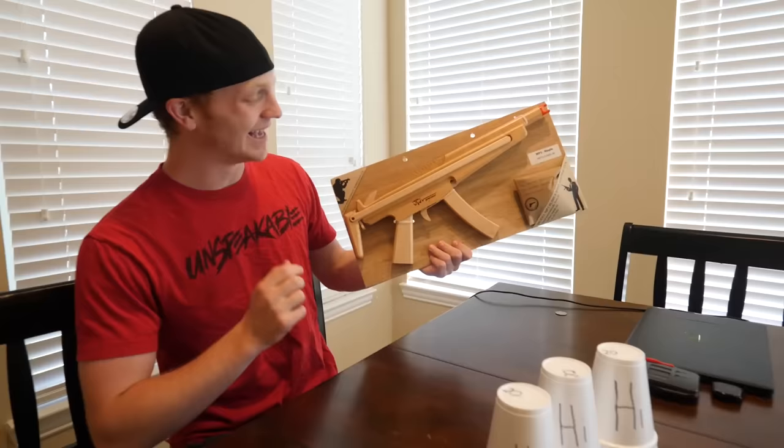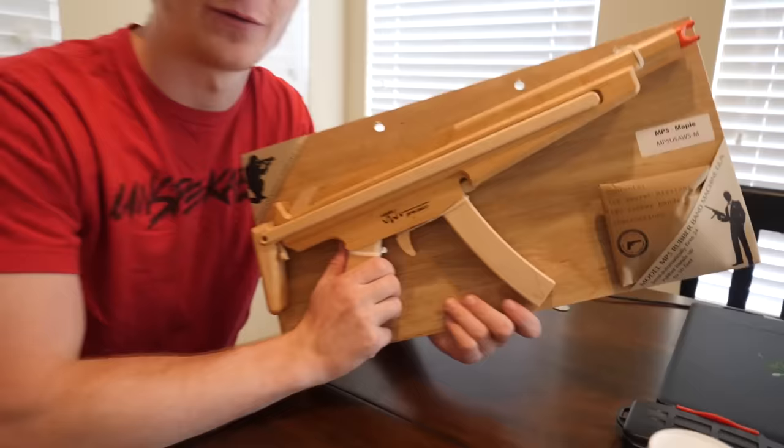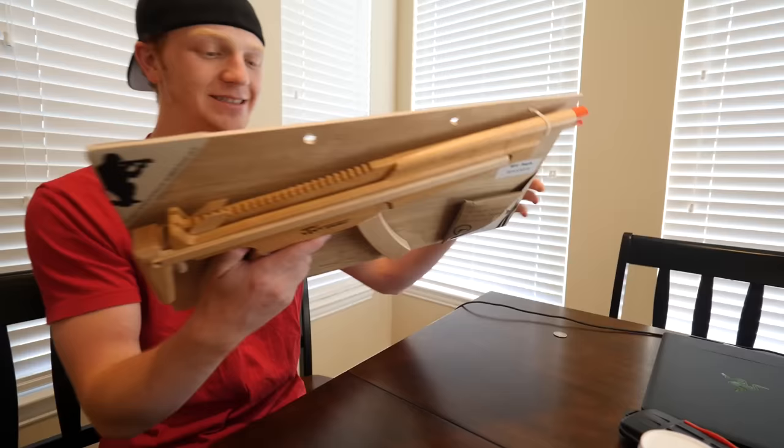This. Do you see this? Do you know what this is? This is a rubber band gun. What? When I was in school, you know, having rubber bands and stuff, you just kind of fling them off of your finger. But this is on another level, straight up. So we're going to unbox this. I don't really know exactly how this thing works, but we're gonna figure it out together.